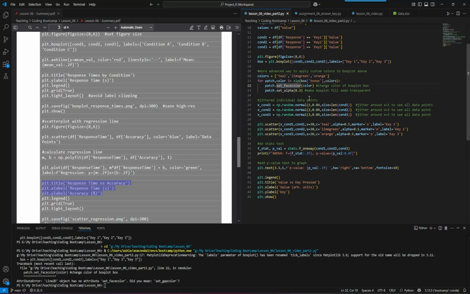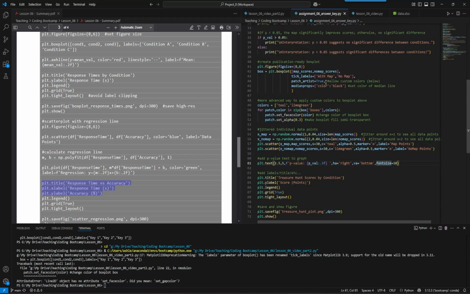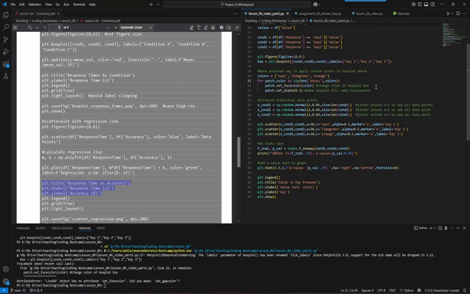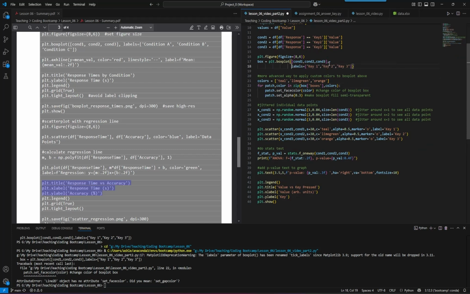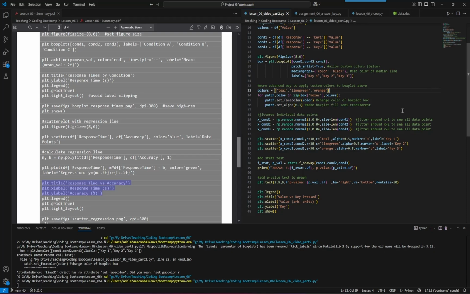So in order to use this patch here, we're going to have to do one additional thing. We have to allow custom colors to happen in that box plot. This is just copying and pasting if you wanted to do this custom color. So I'm going to add this. There we go. Make sure we add that extra comma. So we're just adding all of these labels. The patch true is allowing this next part of code to work. So if you skipped this color point part, then you can just remove that line. Okay, so now let's run and see if we typed it out right this time.